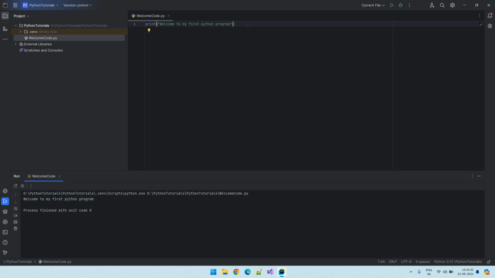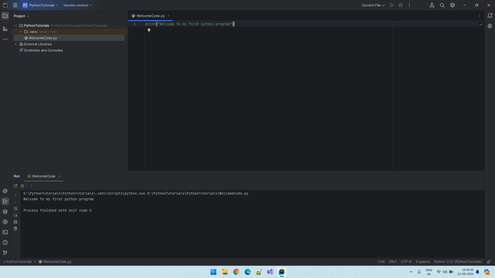And if you want to learn the Python syntax, normally in other programming languages, semicolon is mandatory. But here the semicolon is not mandatory. The moment we put the semicolon, it is showing the error: trailing semicolon in this statement is not required, and it is giving a suggestion to remove that. Okay, so putting a semicolon is not required in Python. And here we can see welcome to my first Python program.